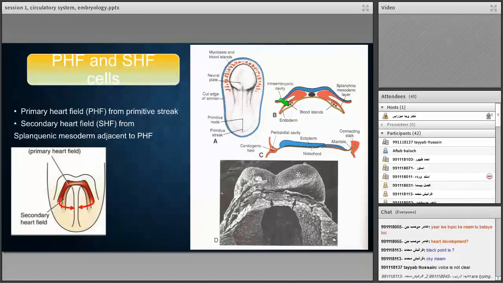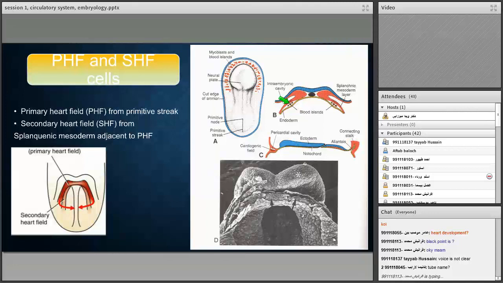So these cells are connecting to each other and making some blood islands, the horseshoe shape, like the shoe of a horse. Okay, they are forming a horseshoe-shaped tube. The inside layer of the tube is called the endothelium, which is surrounded by the myoblasts.